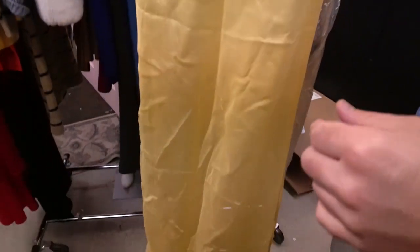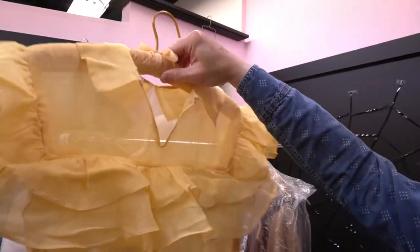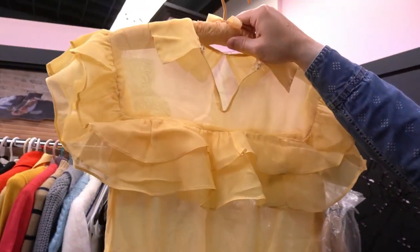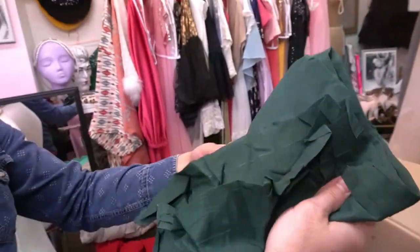It's a beautiful, buttery yellow, sheer material. Great summer dress. I'm sure they just wore a simple slip under it. How stunning. Very petite, very tiny, but how gorgeous, with the beautiful little ruffles and the dainty little belt.